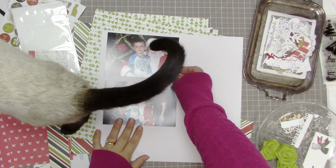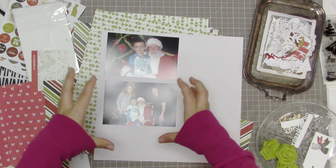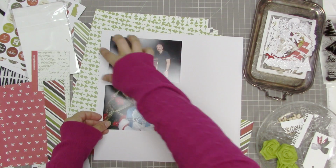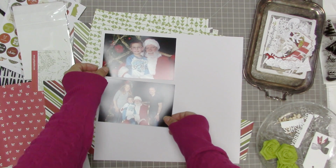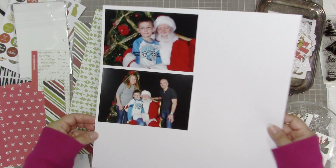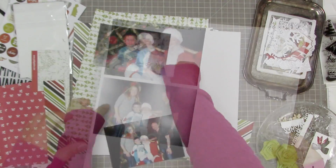But normally what I have is more of a close-up, and then more of a far away shot, and the far away shot is usually the one that has more sky in it. So in that case, if there was blue sky here, I would probably put that right here and the close-up right here. But because it's dark and not sky, I'm going to put it this way, and that follows my two other principles, the one of weight and the one of not having legs in it.